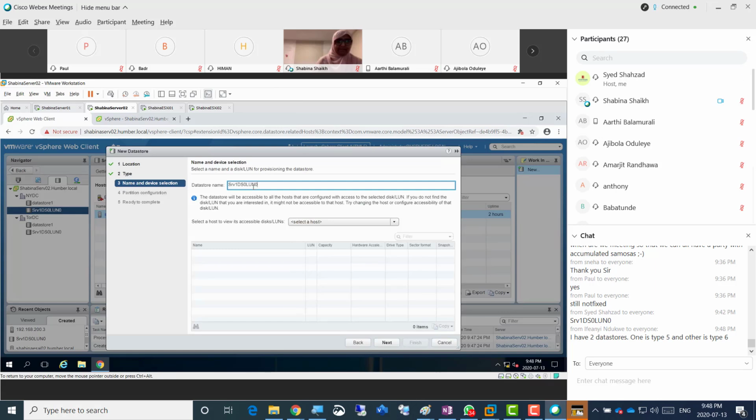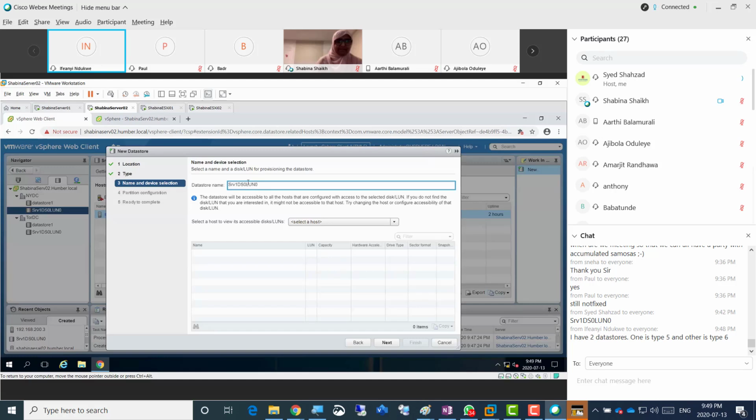If anyone says I have two data stores, one is type 5, another is type 6. So this means that type 5 data store, when we were creating that data store before, well, type 5 is by mistake selected, I guess. You can delete type 5. Actually, when we went to Tor DC, you saw data store 1 on your own part. I didn't see it on mine, so I followed the steps on creating SRV1 DSLUN0.